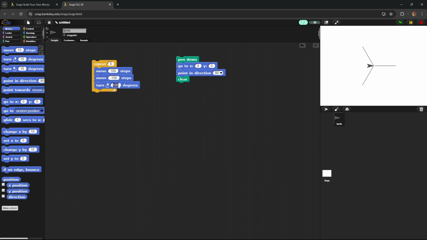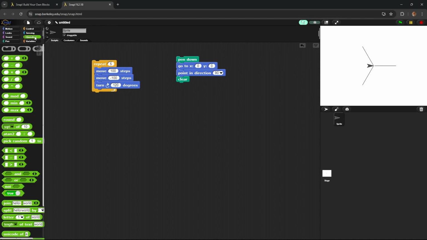Now let's make it do 5. But instead of having to do this calculation every time, let's use an operation. And the way I got 120 is I divided 360 by the number of turns, which in this case I'll put a 5 in there. So now it'll calculate how far to turn. I'll have to divide this into 5 pieces, and it should make 5 different points. Let's clear the screen and repeat 5 times.